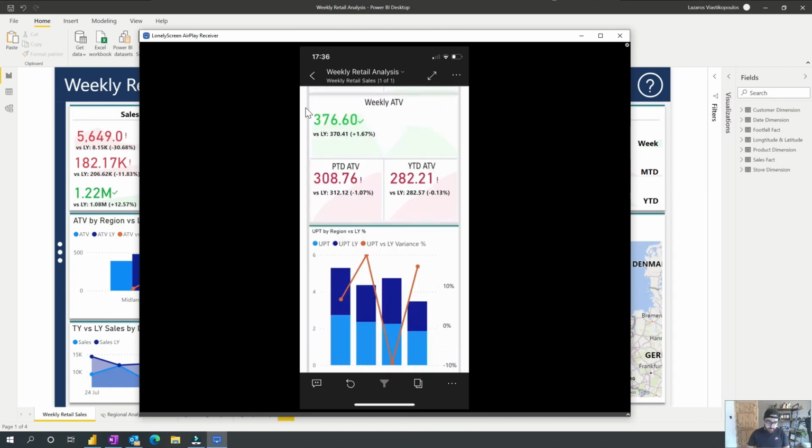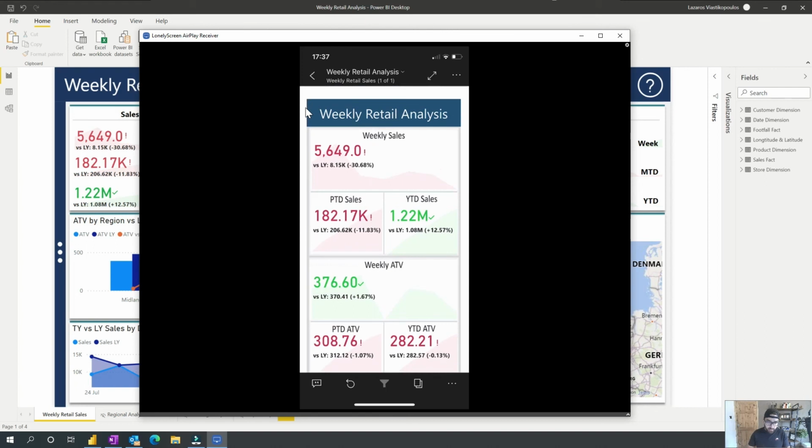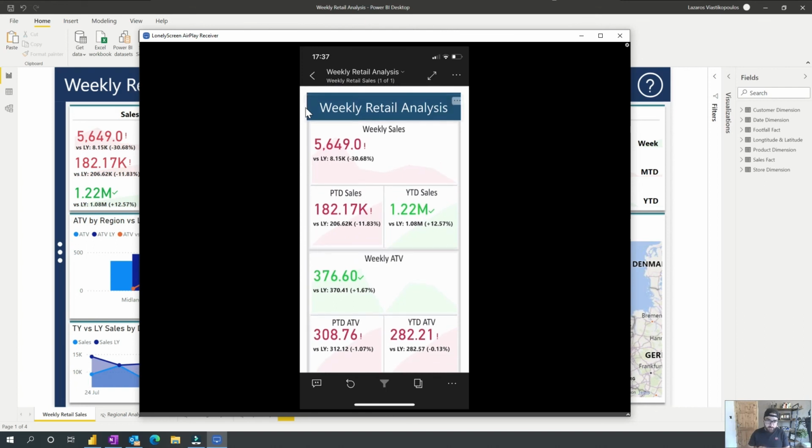Also, if we go ahead and go to the top and we select the background image, you'll notice that even though I'm selecting the background image, it is still maintaining its order. So it's not coming on top of all the other visuals and hiding them. And again, that's due to enabling that maintain layer order feature as we did before.